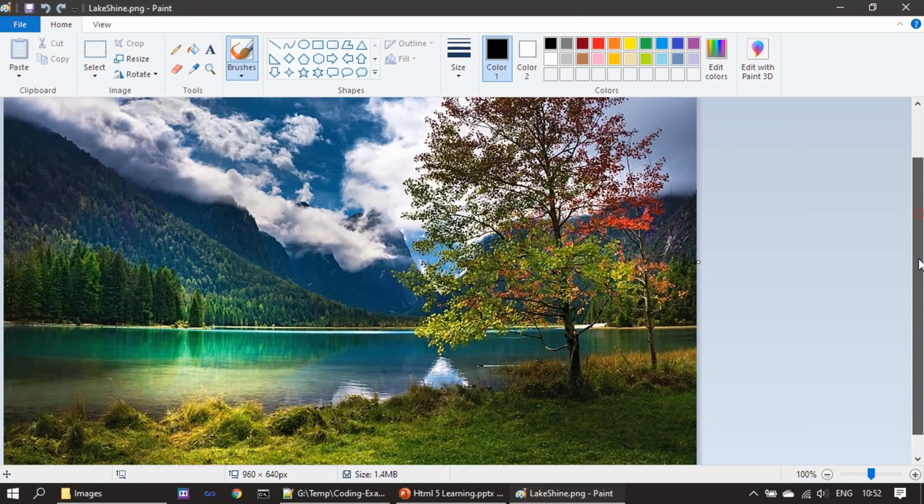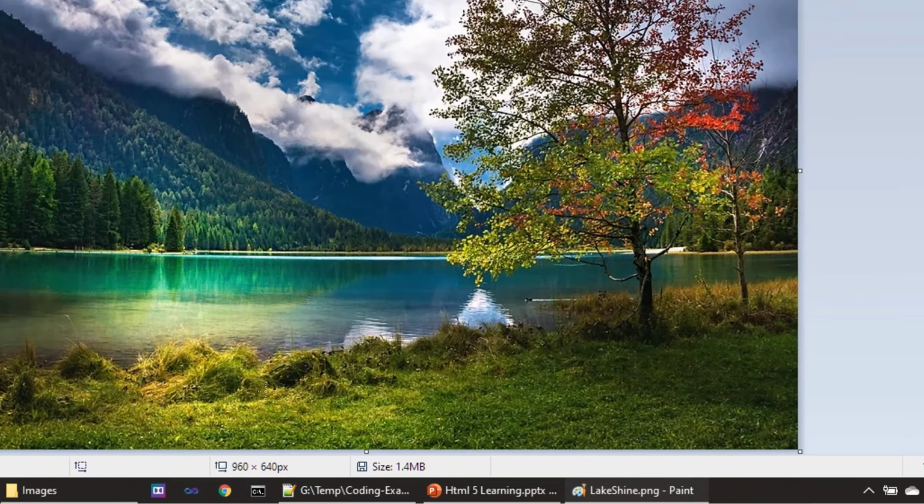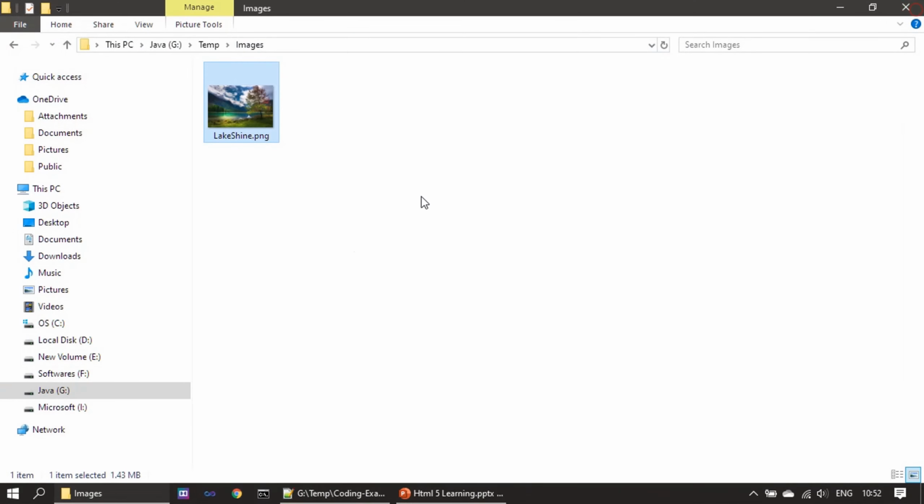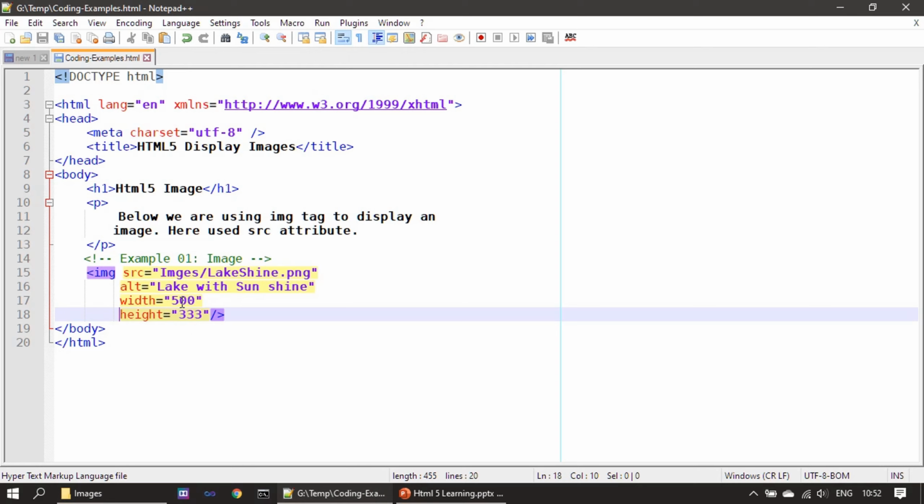If you see, this is the original image size, and it is 960 pixels wide, and the height is 640 pixels. But here we reduced it from 960 to 500, and from 640 we reduced the height to 333.